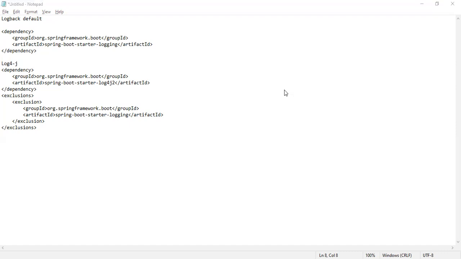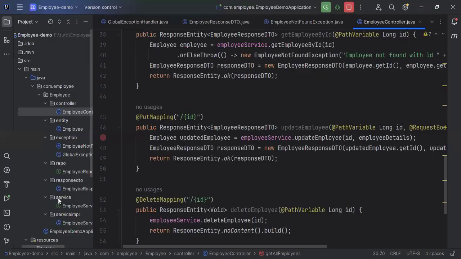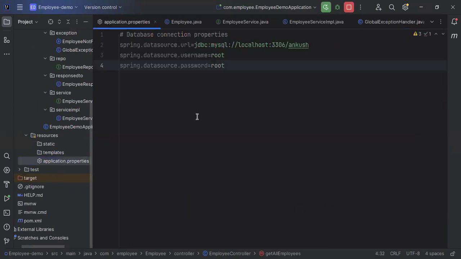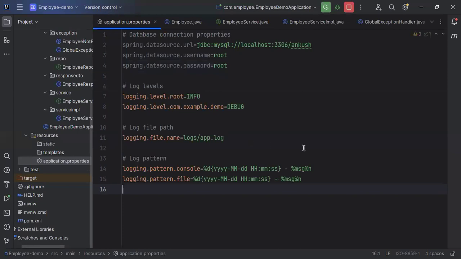First, we need to prepare some logging properties so that we can use them in our application.properties. I have prepared one configuration that I am adding to my properties file. Here you can use logging.level.info.